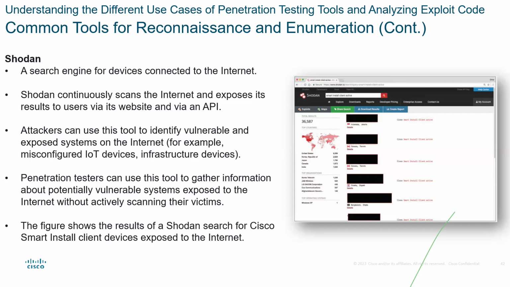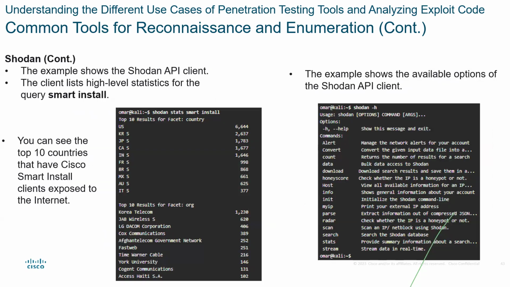Okay, so Shodan is a tool. We talked about it at the beginning as well. So this is how to install it. No, sorry, Smart Install to install Shodan. Once you do this on Kali, most of this requires that you be online to be able to install it. So you can do Shodan install, and it tells you the top 10 results for this particular organization. So you can go ahead and install, and then go ahead and use it.